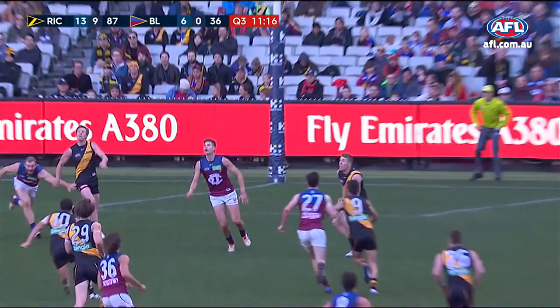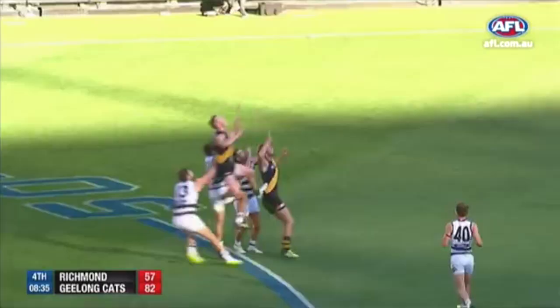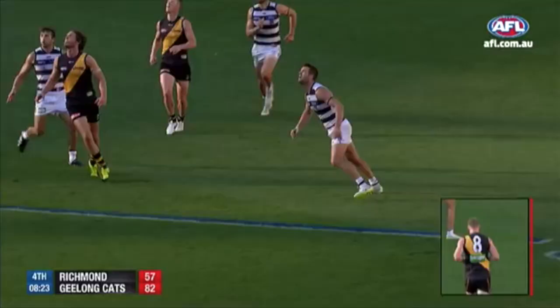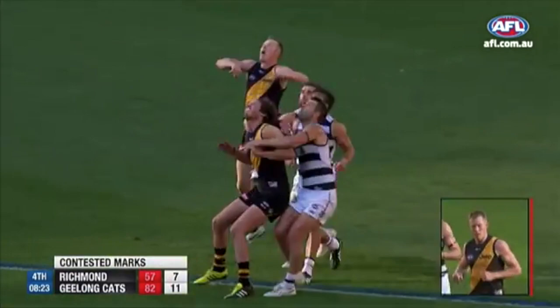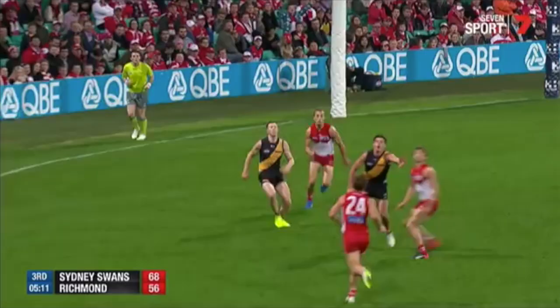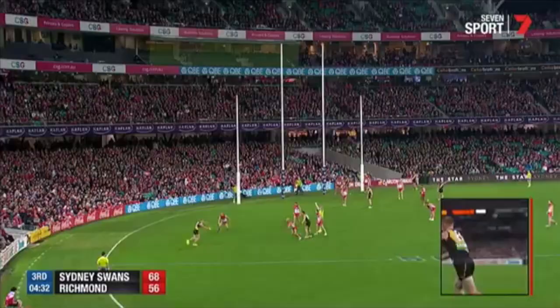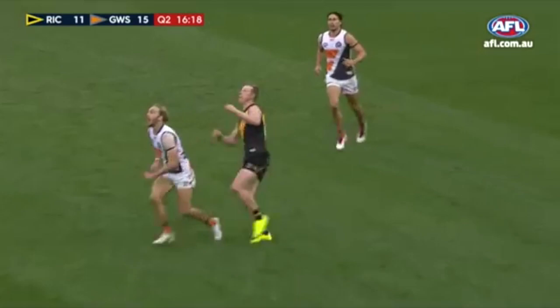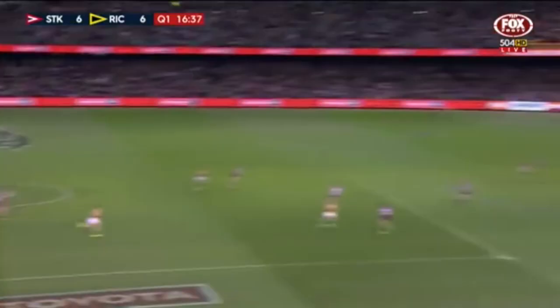He's one of the best contested marks. To the half forward and a big fly from Jack Riewoldt! Almost just jumped out of the ground — I mean, that was an enormous leap. Have a look at this again. Just bam! Man, solid clunk. Squeezes to the pocket, Riewoldt's got it! Spectacular mark to go on the second side. Well read again. But you can't beat that from Jack!